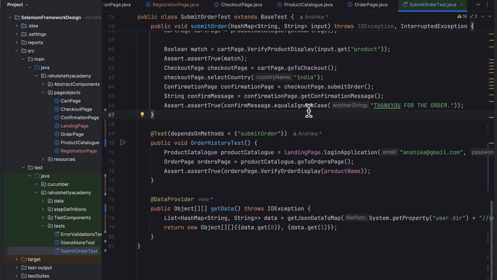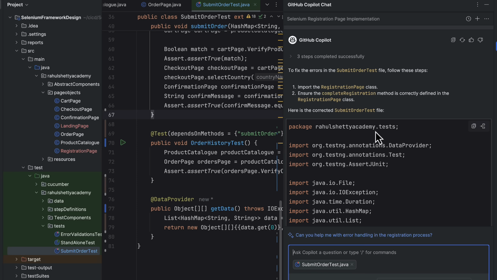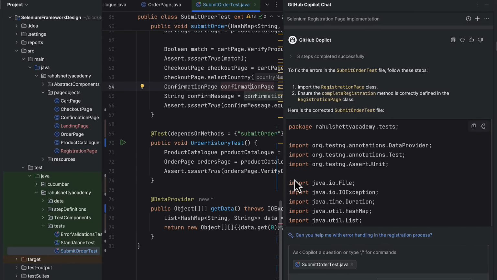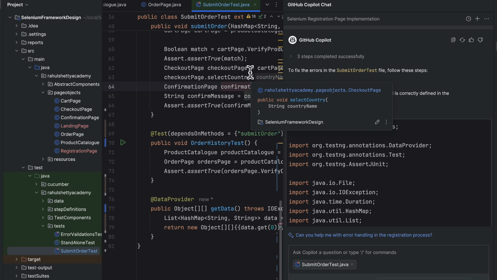So if you have any compile errors in your test, no need to panic. Just open the AI assistant and ask, fix it. It will give you the fix, and also it will tell you what went wrong, so you can go through it and understand. Okay, so very cool. Now next, I have to know where I am using the screenshot method in this entire project. I don't know where I am using it, but I have to update that code. That is my current requirement.